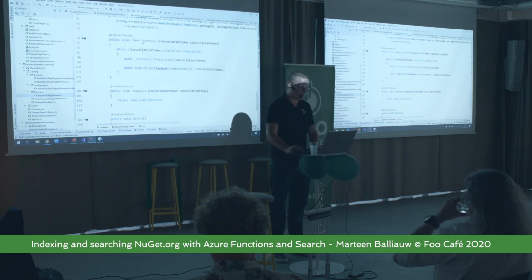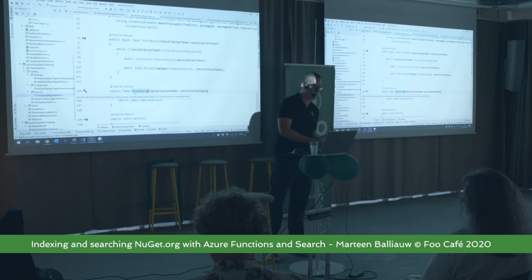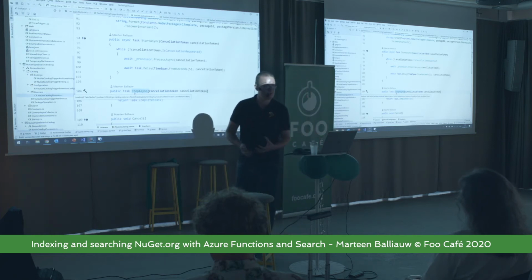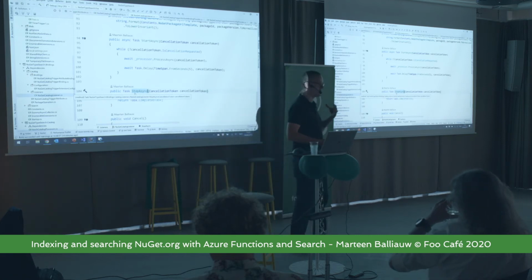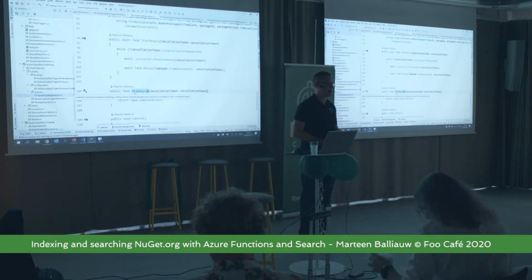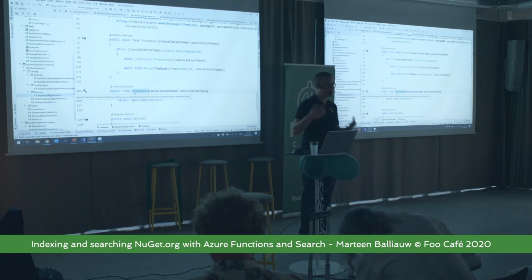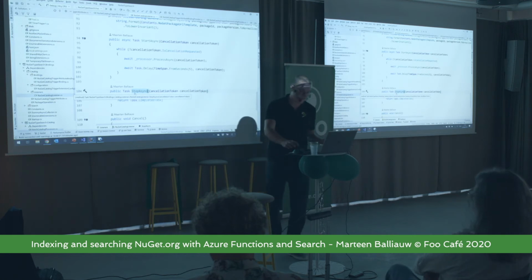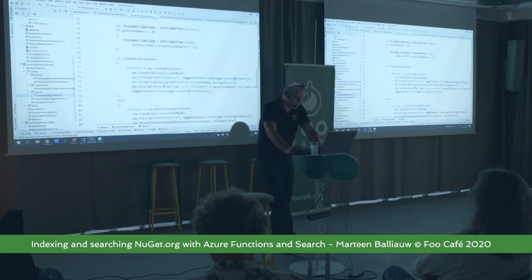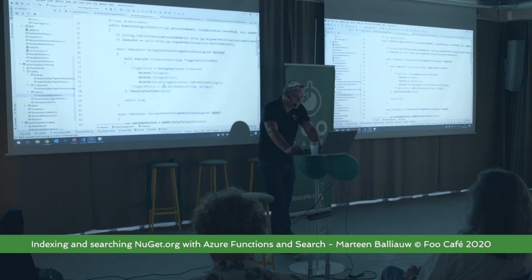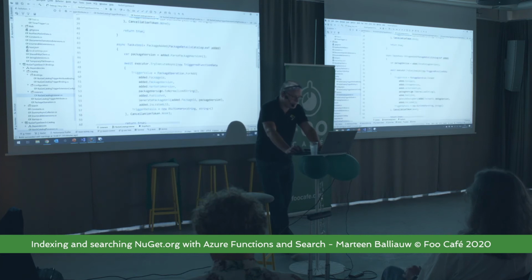This thing should be able to be started and should be able to be stopped. So if you create your own trigger binding, the runtime will call StartAsync whenever it's ready to start processing. Whenever the function's host is shutting down, it will call the StopAsync. You can do a couple of things there, maybe store some state information or whatever you want to do based on the use case you have. In my case, I had no use case, so I said, okay, Task.CompletedTask. Right. The only thing that's really interesting here is when a package is deleted or a package is added.